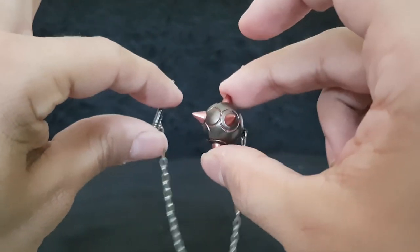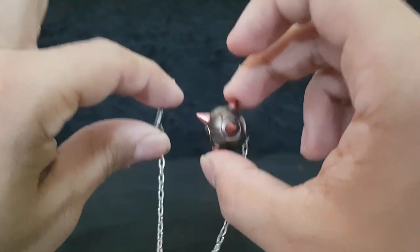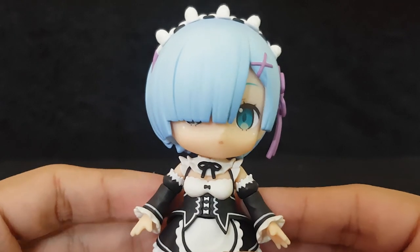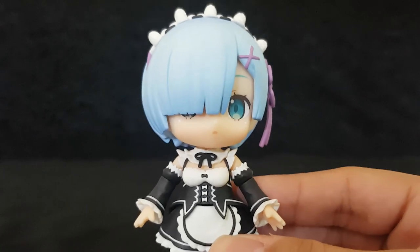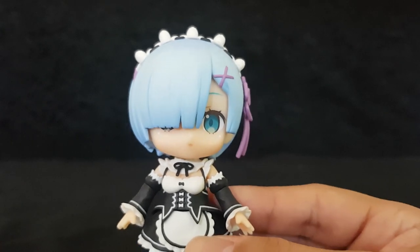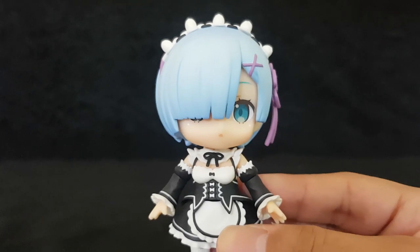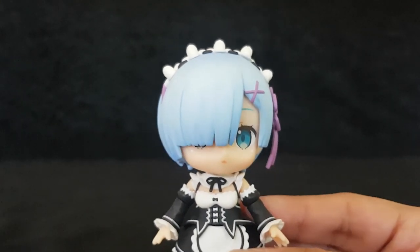But before we do the poses, let's take a look at the faceplates that she comes with. The first face that she comes with is this default surprised looking face. It's absolutely super cool to get this face because obviously this is the face that she makes the most in the show. So it's only natural that that would be the default face that she comes with.